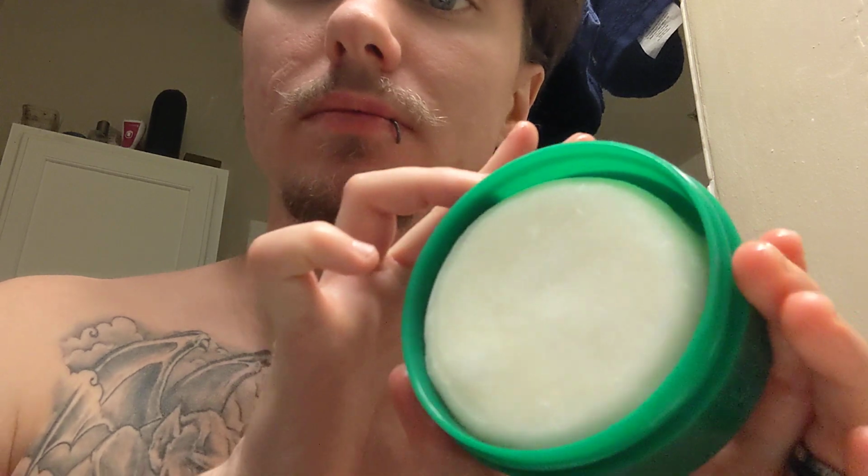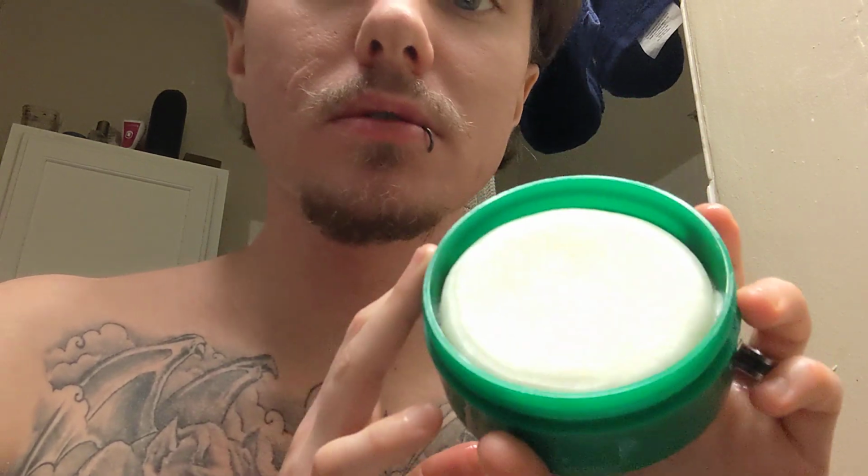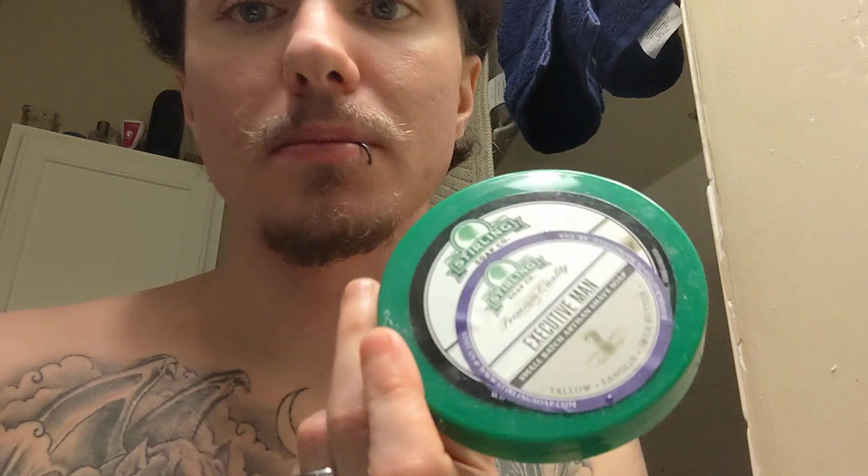Refill puck for that. I've only used it a couple times. This is Executive Man by Stirling. I didn't say that, but I showed it. This is a Creed Aventus dupe. Real nice pineapple note in there. Love it. After puck, I say it's a 4 or 5. And I don't know if it's just because it's the refill puck.